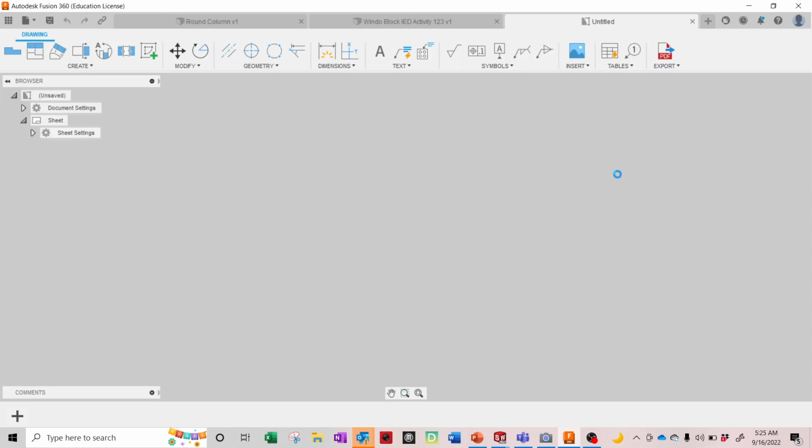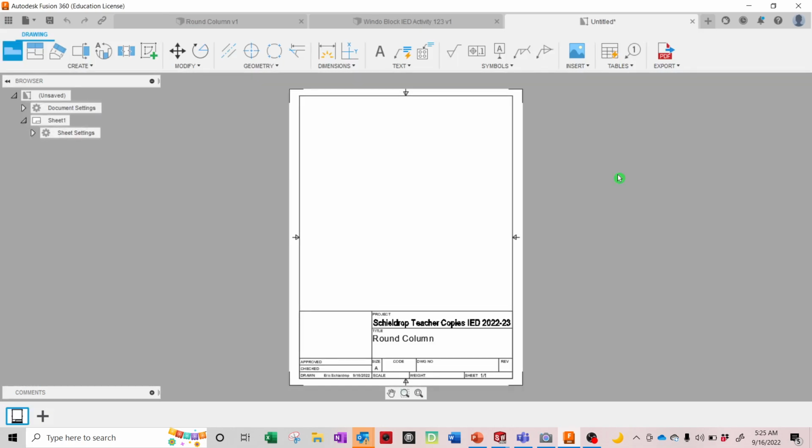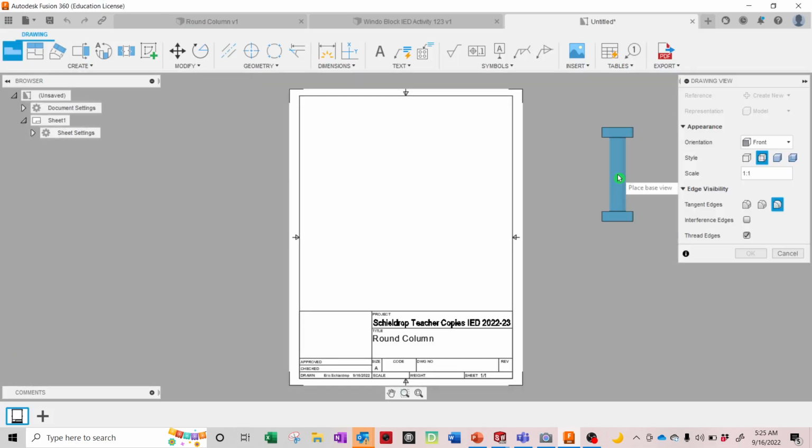It takes a few seconds to think sometimes, so be patient and wait until it gets to here. Yours might take a minute. All right, so now we're in the multi-view world. There's a sheet of paper and you notice there's a title block on the bottom of the page that has some information automatically filled in. We have this menu over here and you notice your part is kind of following your cursor around. That's good. What we're going to do is drop our front view right here.